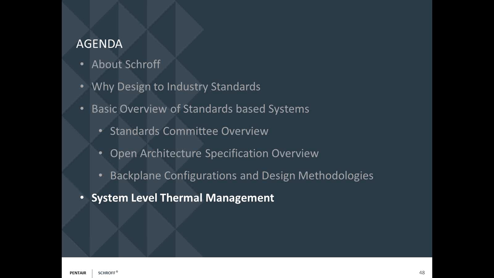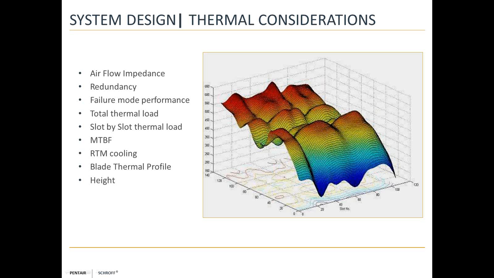Okay, the last portion I'd like to cover is system-level thermal management. So as we all know, when designing a system, there are several factors that need to be considered in order to manage the heat. The key factors that impact cooling performance include the airflow, impedance, the thermal load, the blade thermal profile, and height. So when working with Schroff, at least, you can contact us, and we have a whole team of applications engineers and design engineers that can go through all of this with you to find an optimal solution.